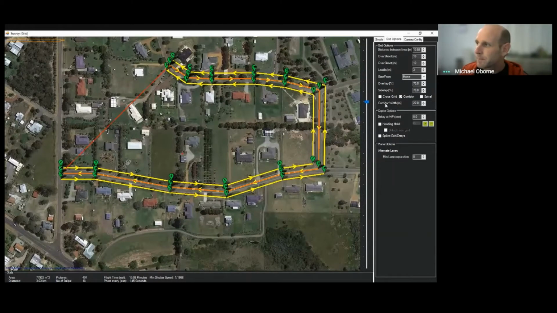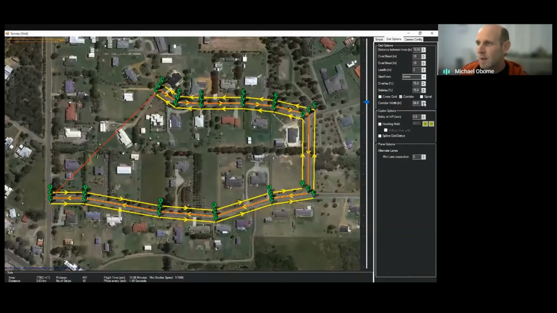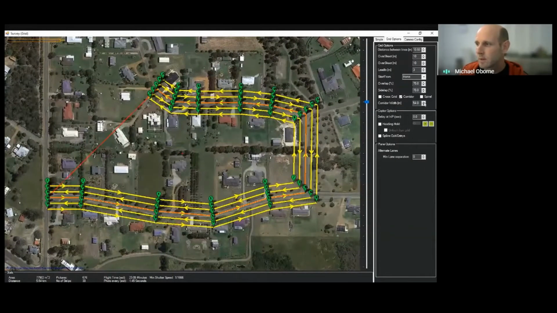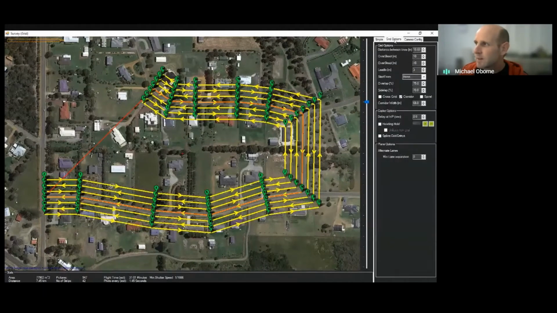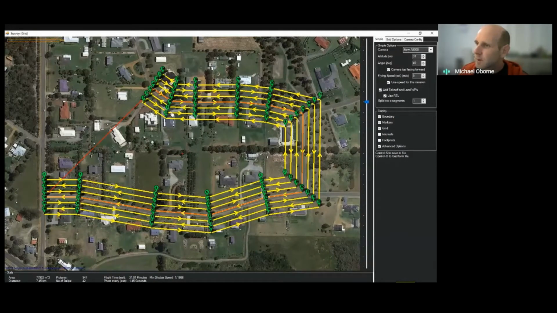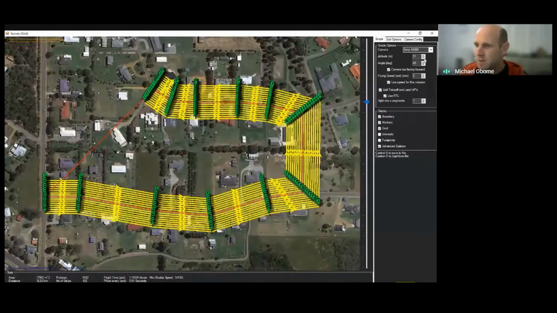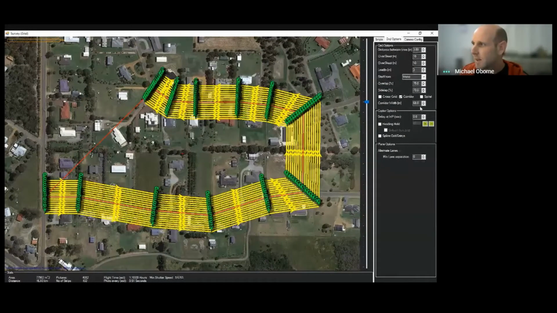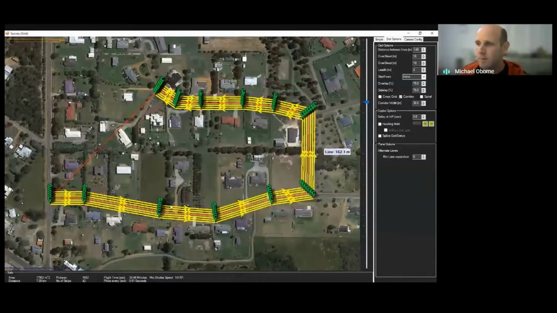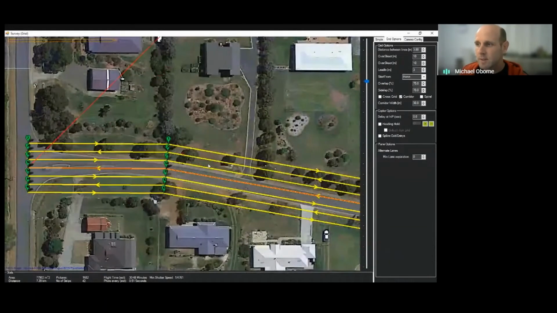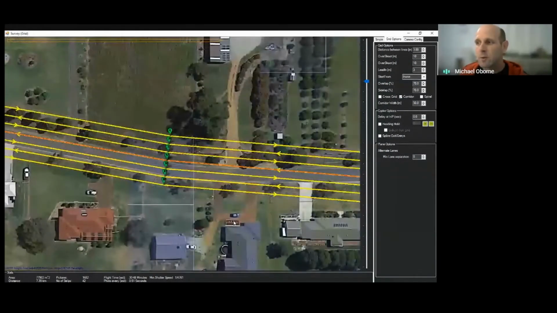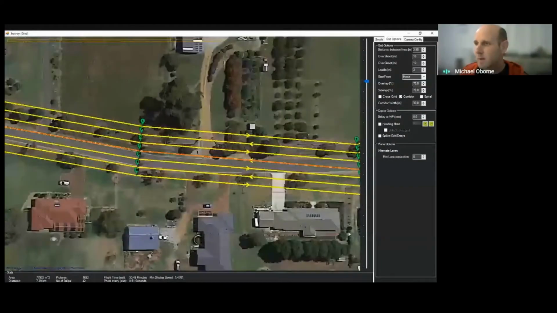So yeah, as I increase this number, it will fly more and more lines to try and get your corridor width, depending on the width of the road or whatever it is you needed to do, and this is obviously using 10 meters there as well. So currently we're flying quite a wide line there. For a road, you probably would never have to actually fly that wide. So if I reduce the distance, you can see that it gets more lines. And at that point, maybe we're only flying a total corridor width of 30 meters. So that's probably more realistic there. You get the road, the shoulder of the road, and just into the start of the people's properties. So for doing road surveys or other types of that thing.